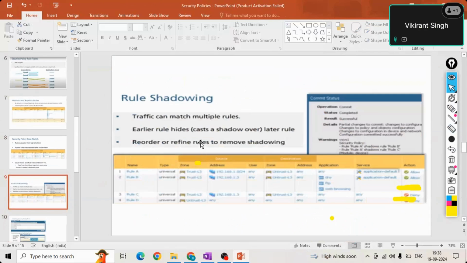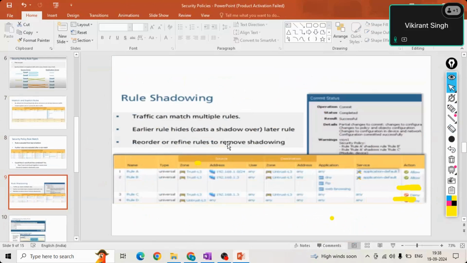So you need to identify it by checking the CLI, or you can be very sure about the rule which is actually being hit by the traffic. You can use the CLI, or you can check the hit count option in the rule. I'll show you. Shadow will be there in the rule.